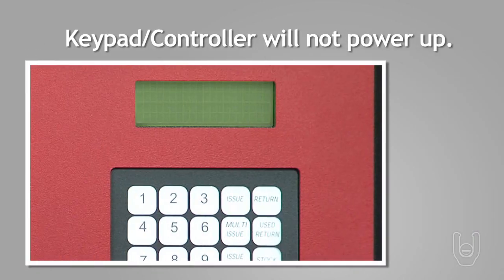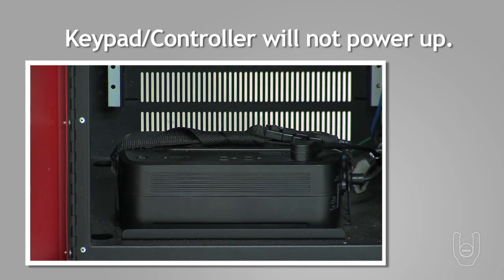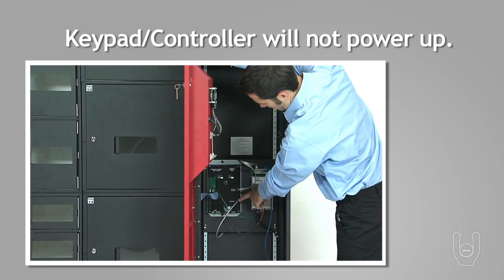If the keypad or controller do not power up, confirm the controller is receiving power from the wall outlet. Make sure the battery backup has power and use a voltmeter to confirm 110 volts coming into the power supply. If so, check the power going to the controller board.